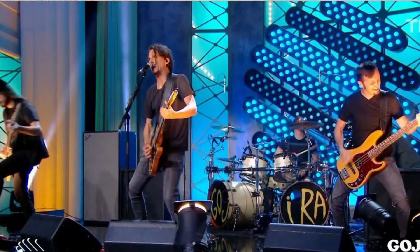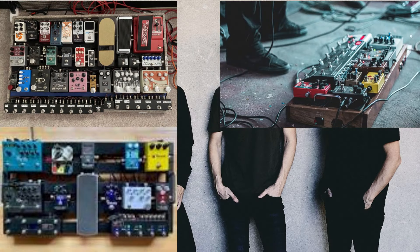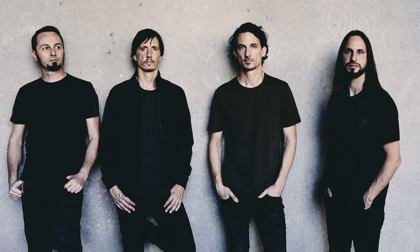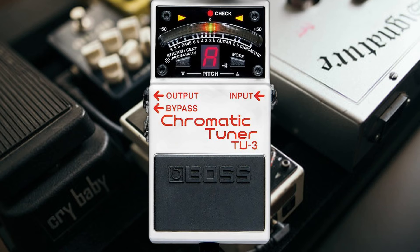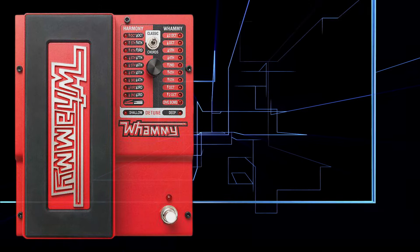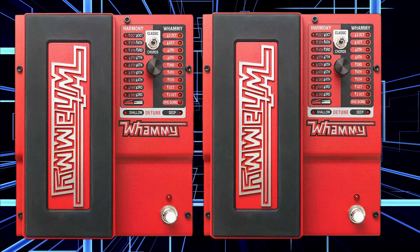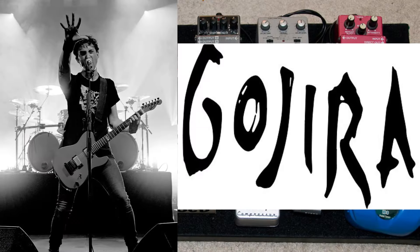Now let's get onto the pedal board. Joe's pedal setup is key to his unique sound, providing both precision and versatility. These pedals will be listed in the order they would most likely be found on a pedal board. Keeping things in tune is essential, especially with the complex and demanding riffs he plays — the Boss TU-3 is a reliable tuner that ensures every note is spot on. He also uses the Digitech WH-5 Whammy for pitch shifting and harmonizing effects, adding a unique flavor to his solos and riffs. It's a staple for many modern guitarists and a key part of Joe's sound.